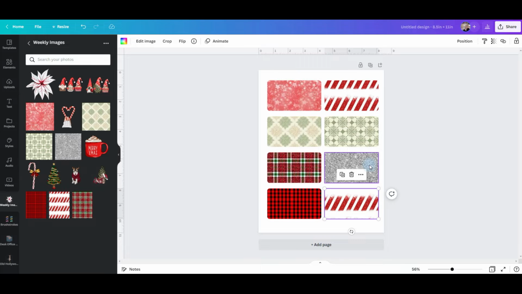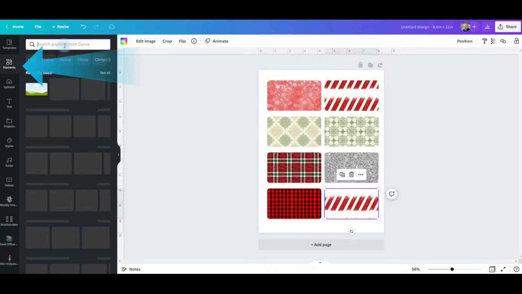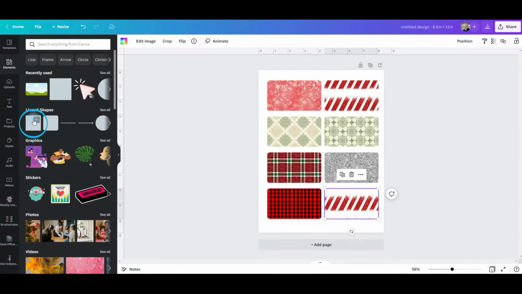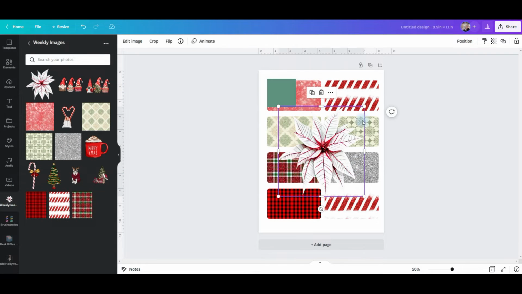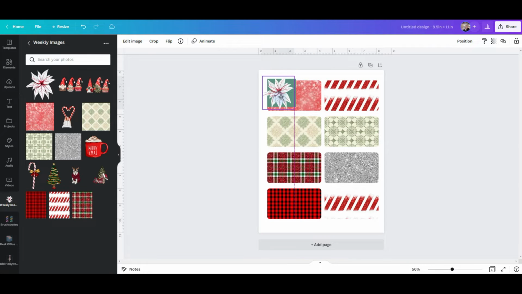And a question that I get a lot is how to add a graphic when you don't actually want it inside the frame. And my little trick for that is to go back to Elements. And I'm just going to grab a square, shrink it down a little bit, and then I'm going to pull that right over the frame. And I'll go back to my graphics, and I'm going to add this one, shrink it down a little bit, and you pull it right over that square so that it doesn't end up inside the frame. And when you've got it where you want it, grab the frame and pull it out from underneath of it. And if you need to go back and maneuver or readjust your graphic, you just put your square back under it, move your graphic where you want it, a little bit outside the edge.